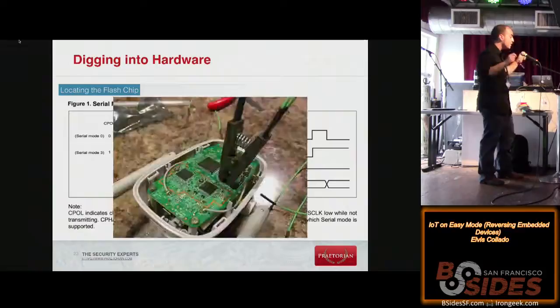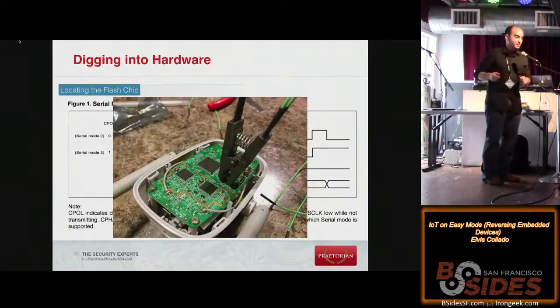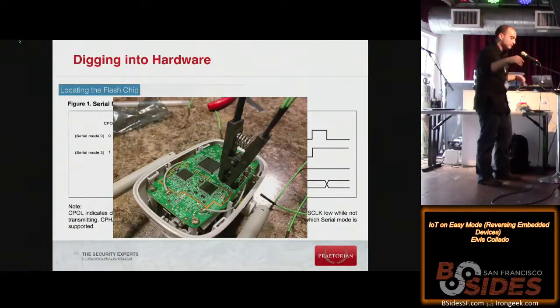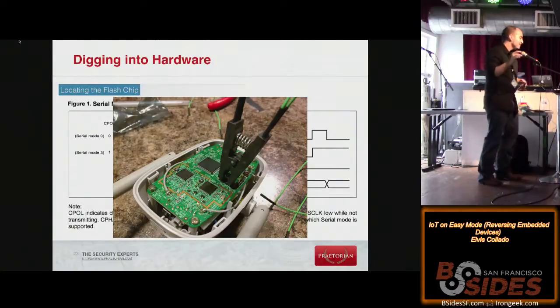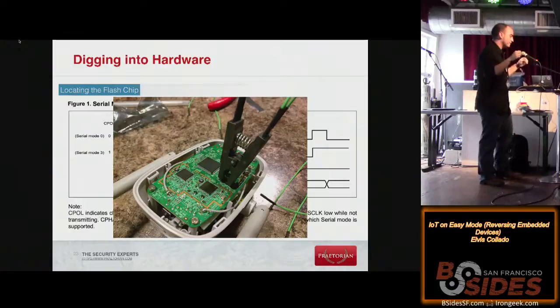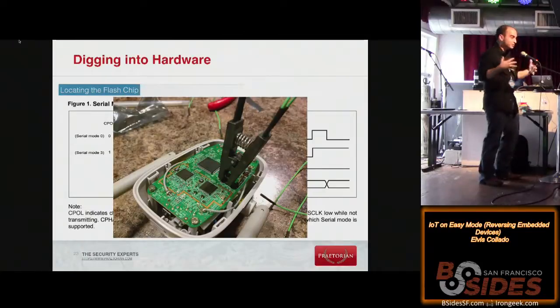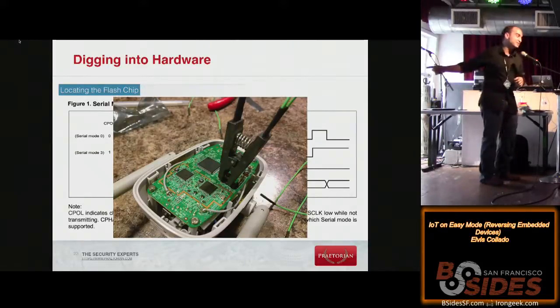We can pull it off, or we can use something called an SOIC, in this case 8 for 8 pins, probe thing, SOIC 8 clip, sorry. And we can just attach the leads off of it and do everything ourselves. We have to be careful with this, because if we're supplying power when the thing is off, we may break other components. It's a maybe, but not always. So I always like to remove the flash chip, but if you don't want to possibly break something, you can always clip onto it. This clip is about $6, and it's awesome.